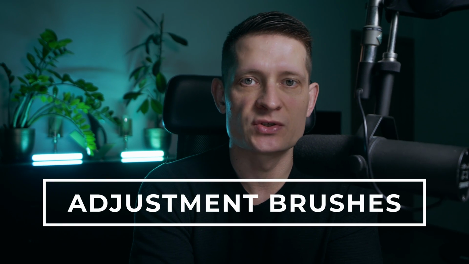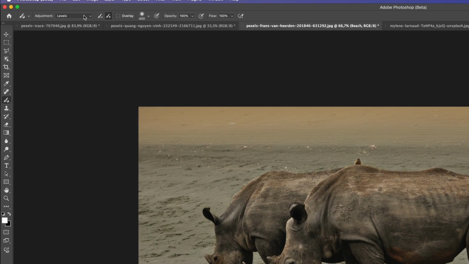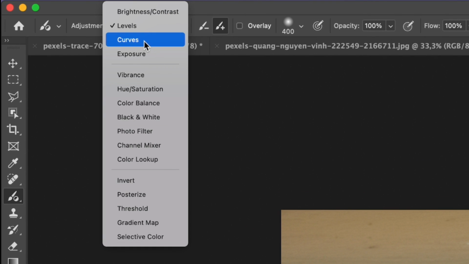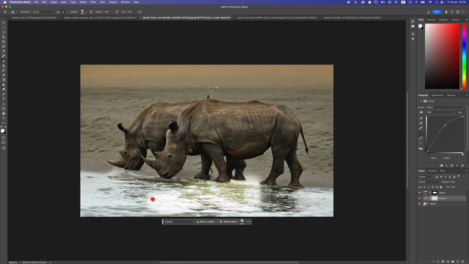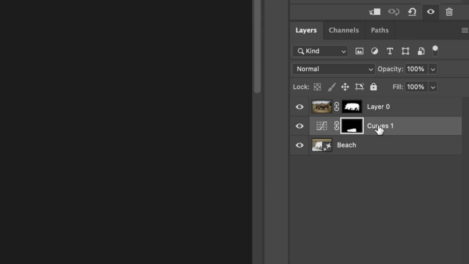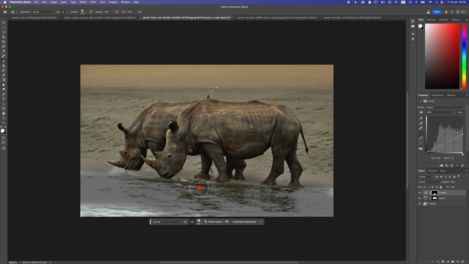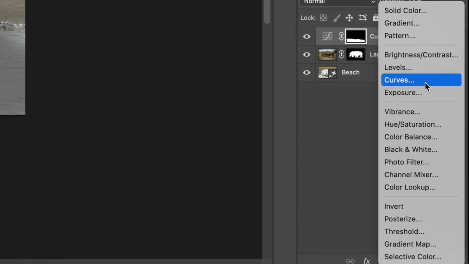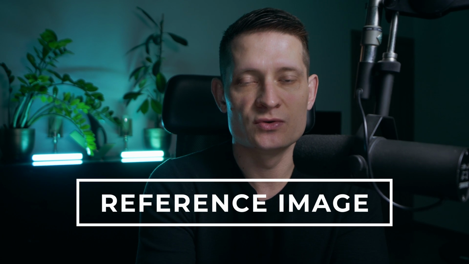We now also have a bunch of adjustment brushes. When we go to the brushes here, we have the adjustment brush tool. And here for the adjustments, we can now select different kinds of adjustments. What it actually does is create an adjustment layer on top of your layer. So let's say for instance, I want to add curves. When I brush some areas like here, you can see it adds an adjustment layer. We can move this up, and now we can simply take these points and move them around to change this. Now, this is actually the same as adding an adjustment layer when you click here and add curves, but this probably makes it easier for beginners to add this effect without thinking about what they need to do here.